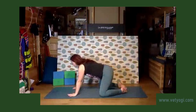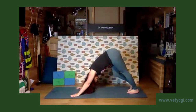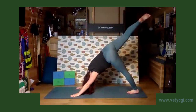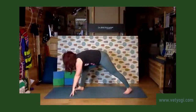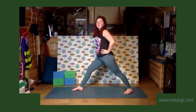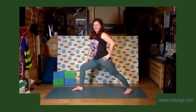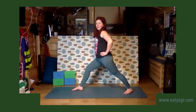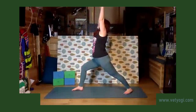If you're coming with me, coming back up into your downward facing dog, we're gonna inhale, reach the right leg up. And as you exhale, step it forwards, turn the back foot 45 degrees, coming on up into your Virabhadrasana one, warrior one. So bending into that front knee, we want the hip points facing forwards, stretching through that outer hip. And then from here, inhale, reach the arms up.